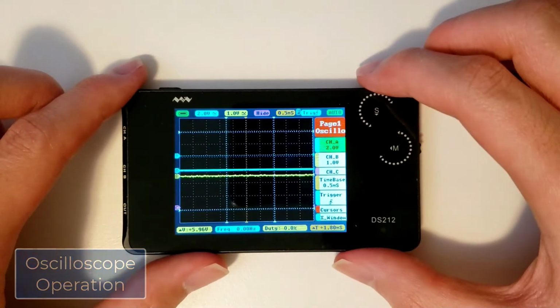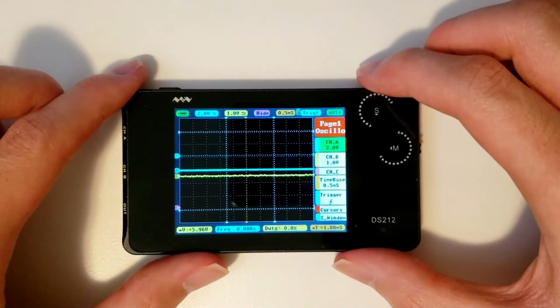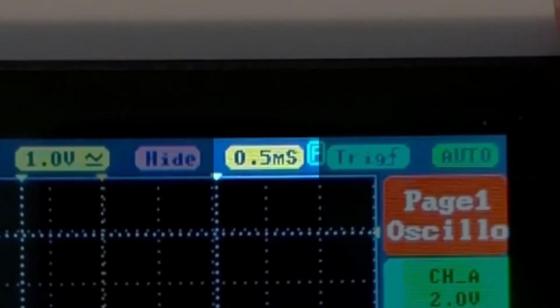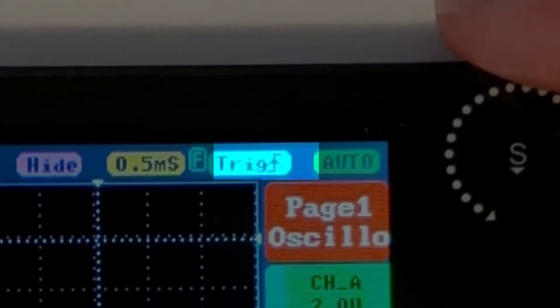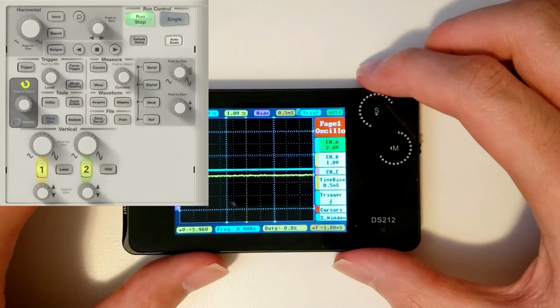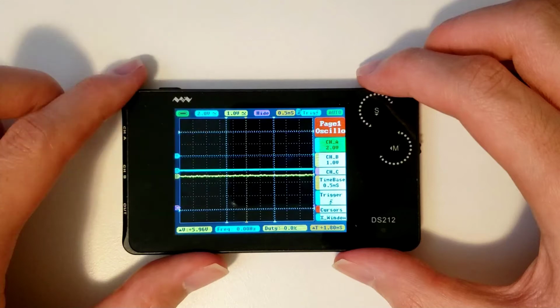You can notice a few boxes at the top here. Starting from the left, the boxes show the voltage divisions of the two channels, time division, trigger mode, and sync mode. All of these are important parameters, but how do you change these? You can control this oscilloscope, like how you control the oscilloscope in the lab, with knobs and buttons, by changing the parameters on page 1. Let's go over the options from the top.